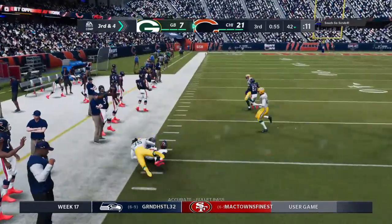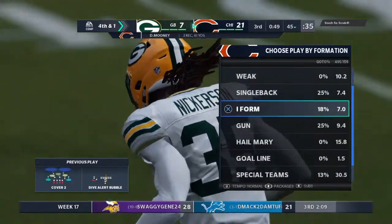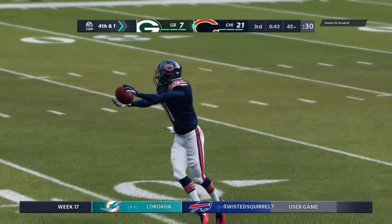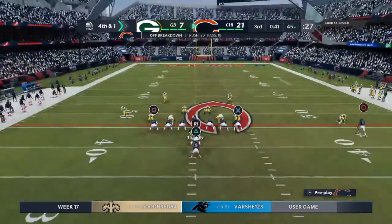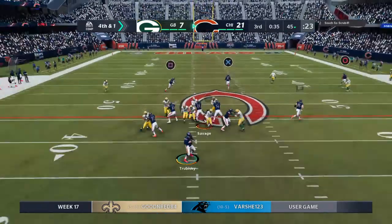That's out to the left and complete. Oh, this is going to depend on the spot, but it's not a very generous one. He looks to be about a yard or so short. They stop him for only 3 that time, and that'll bring up 4th down. And how about this one now? In their own territory, a gutsy call. They're going to go for this on 4th and a yard.